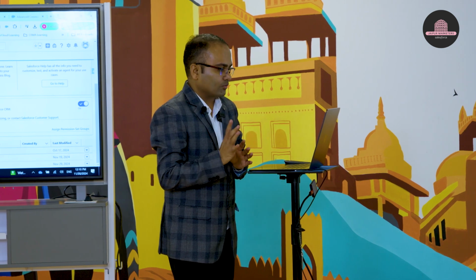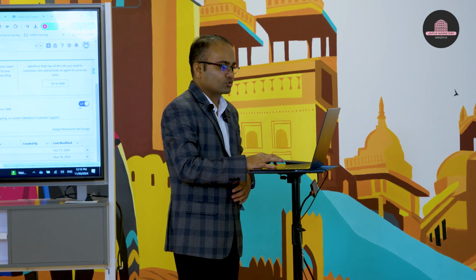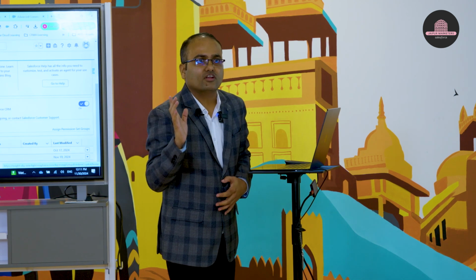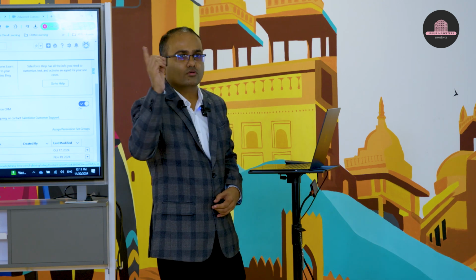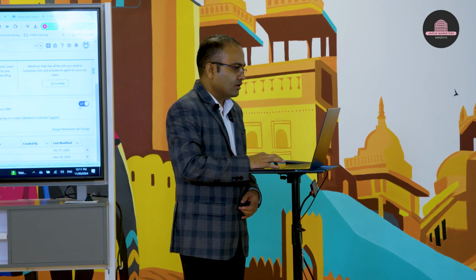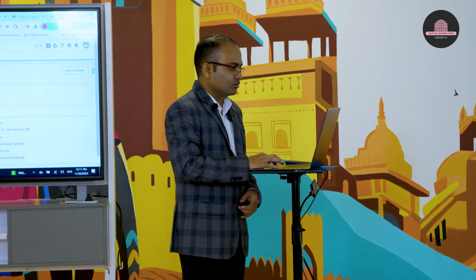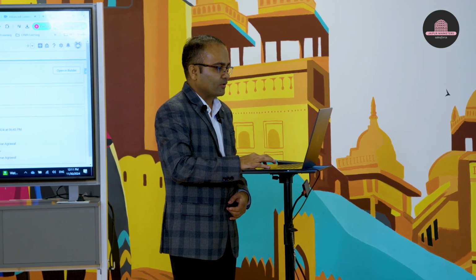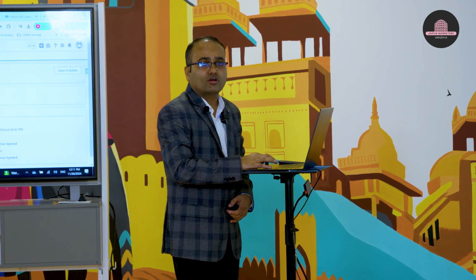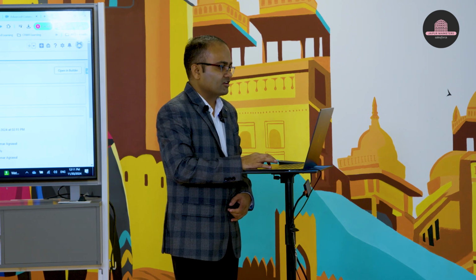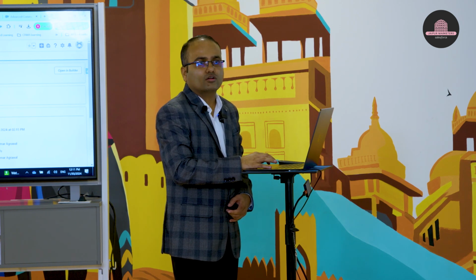Einstein Copilot is out of the box, which is the agent for internal team members, and then we have a sales coach agent also, which Vishal will demonstrate, and then we have this Bright Sky service agent, which we were looking at on the website. If I show you the Einstein Copilot, you will see only these options: details, action, system message, language, but there is no connection tab. But in case of this agent, you will see the connection button also.